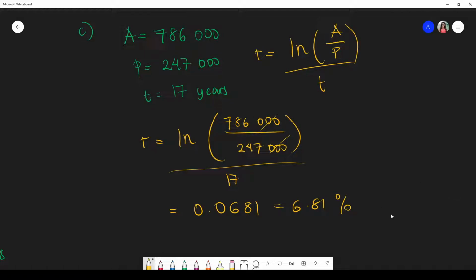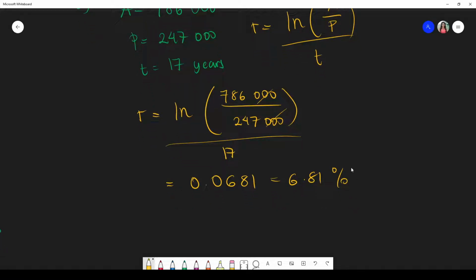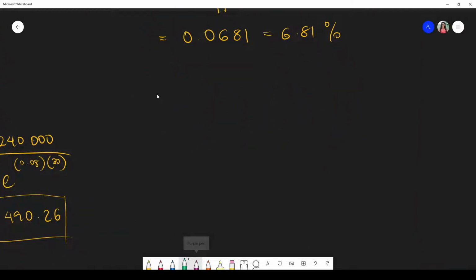Essentially, to solve for T, it's the same process of using the natural logarithm of A over P, but instead of dividing it by the time, we divide it by R. Okay, let's have a problem where T is our unknown. What if, let's have letter D, our given values are A is equal to 5 million and then P is equal to 1 million? And then since T would be our unknown, our next known variable is our R, which is 64.5%.